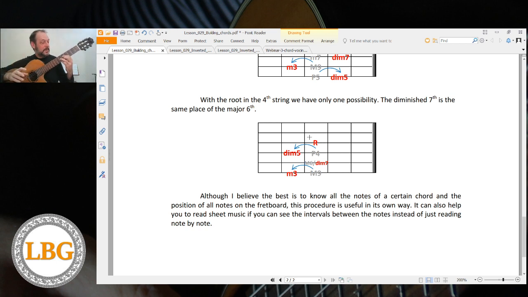Not the only, as I was saying, but we could make this chord another way, but it's too difficult. We can get the root here, then we have the perfect 4th here. We are going to get the minor 3rd here, right? Here we have the major 6th, right? Perfect 5th, diminished 5th, right? And here we have the major 9, octave, minor 7, diminished 7. Really difficult to make the chord. Let me show you.